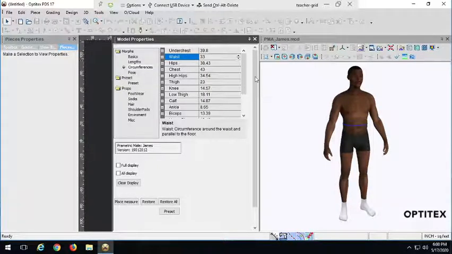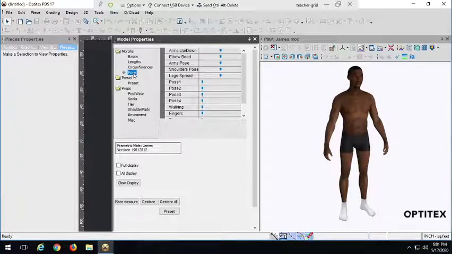You can change your person exactly how you want it. It has all of the standard measurements, plus a couple you didn't even think about. So you can be very, very precise in customizing your model shapes. And again, the idea is so we get a good fit, because in the subsequent lessons we're going to put our patterns directly on this form and see how they fit. So we do want pretty precise measurements here. So play around with it. It's also kind of a neat way to learn your measurements, because you get to see in real time what they look like when they start to change. So it's a good way to get familiar with your measurements, where they are, and so on.